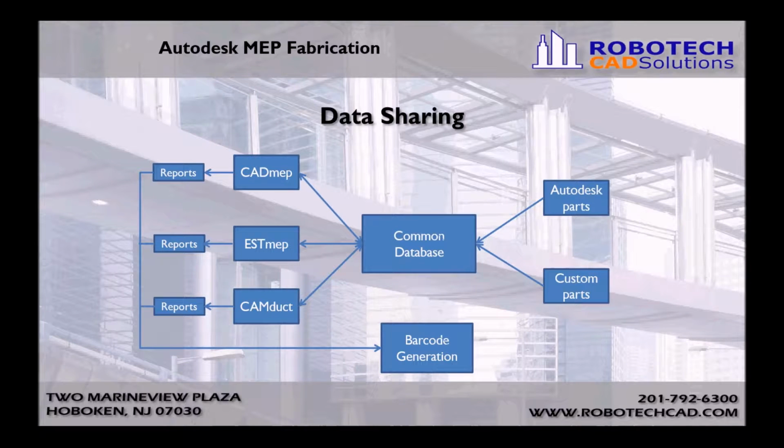Here's a simplified workflow showing what happens when we use the MEP fabrication solution. As you can see, everything works off a common database, allowing exchange of information easily between the detailers, the estimators, and the fabricators. Also, you'll be able to generate barcode information and information that assists in field assembly.